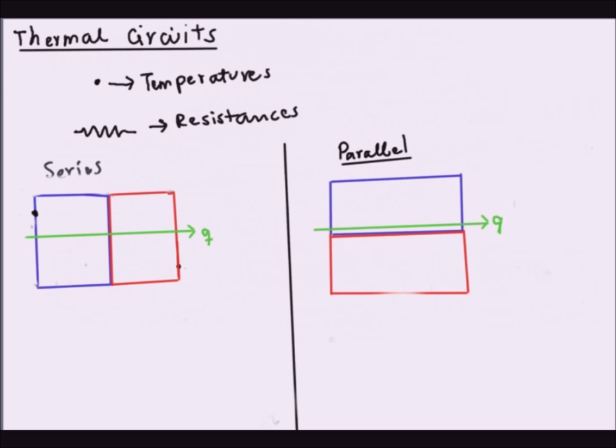And before we start, you must know that there is one restriction, and that restriction is that thermal circuits can only be used when your heat rate is constant. So if you have any thermal generation, any material with any generation or heat sink, you won't be able to show it in the thermal circuit. That does not mean that if you have, say, only one material with generation, that you cannot use thermal circuits at all. It's just that for that material, you won't be able to show it, but for the other ones where there is no generation, you are free to do it.